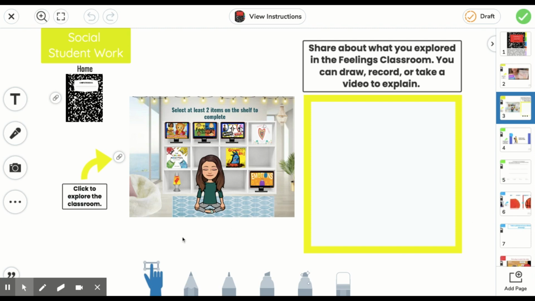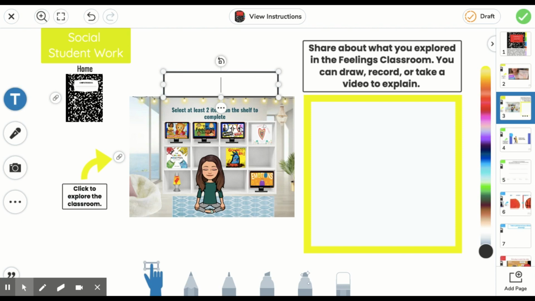You can complete the assignment a few different ways. Some assignments require you to follow a link like this one here, where again, you'll click on the little link button to get there. Some assignments require you to use tools right inside of Seesaw. You have tools to the left and tools on the bottom. Let's start with the tools on the left. This tool here with the big T allows you to add text into your workspace.